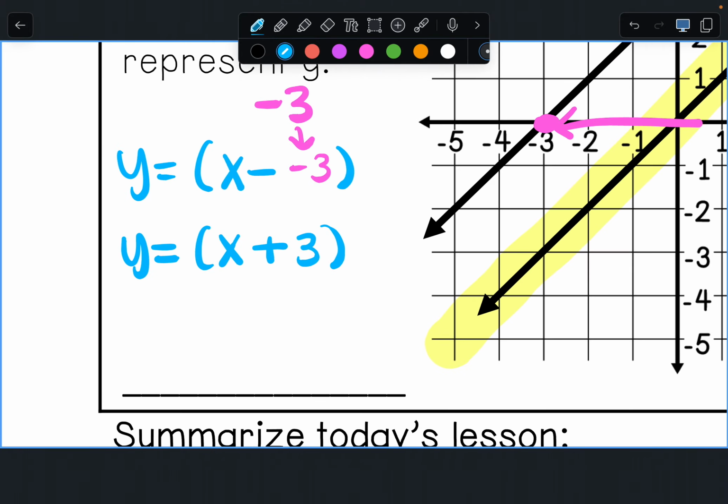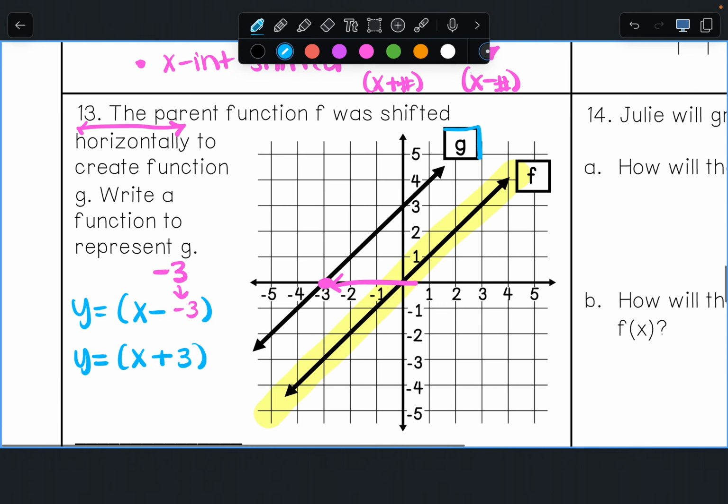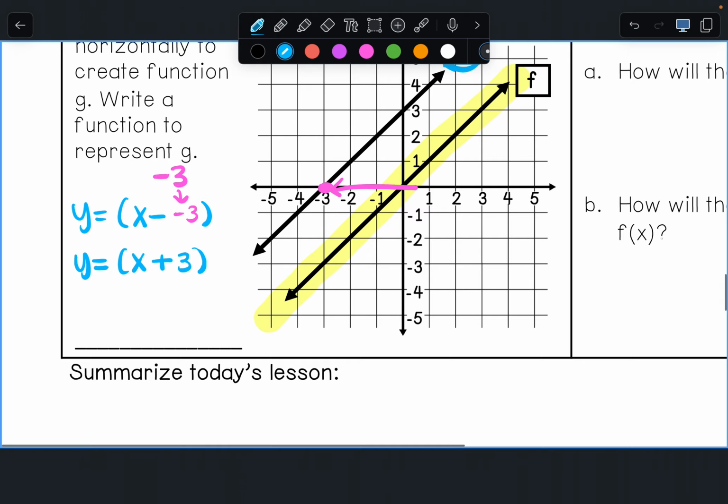But on the STAAR test, they don't write it that way. We can't use y equals. Instead of y equals, it will be g. This one is g. It will always tell you what letter to use. And in this case, we're using letter g. Okay? So y equals changes to g of x. And then in front of the parentheses, put an f. That's how your answer choice will look.